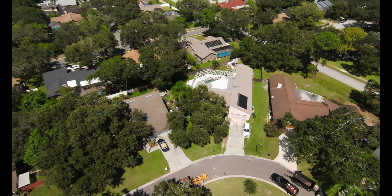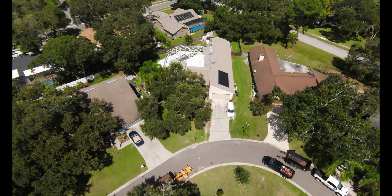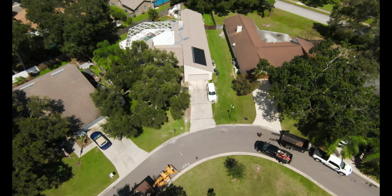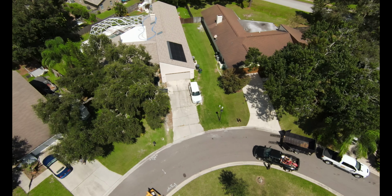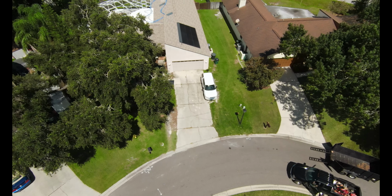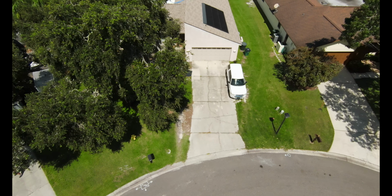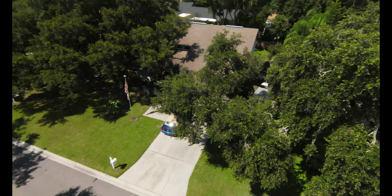And I could point this drone straight down. What I did notice, if you go all the way down like this and start a dive, if you have the gimbal, the camera itself on the gimbal, turned all the way down, you see that shutter? So that's the gimbal motor overloading if you just keep it depressed all the way down. So I'm sure it's not too good for the drone to do that. Got a lot of markings on the street. Looks like they're going to do something with the water. I don't know what's going on with that, but we'll see what happens.